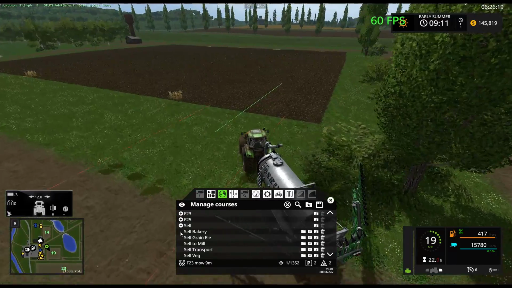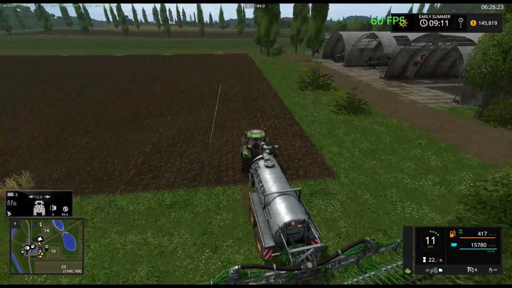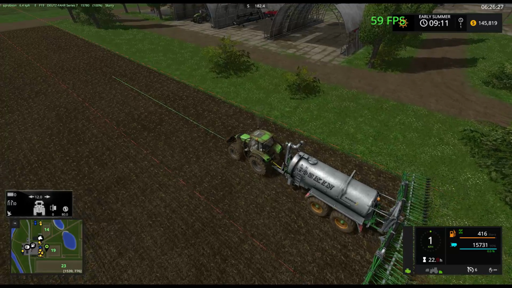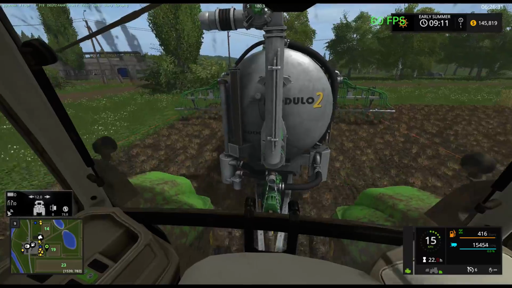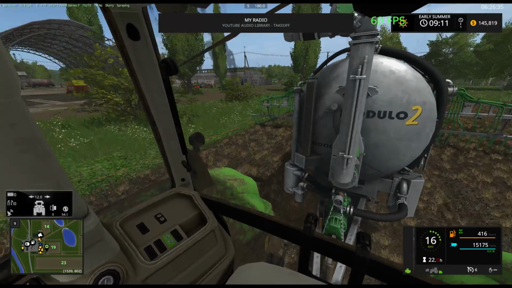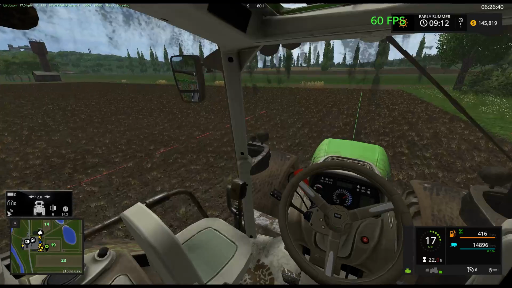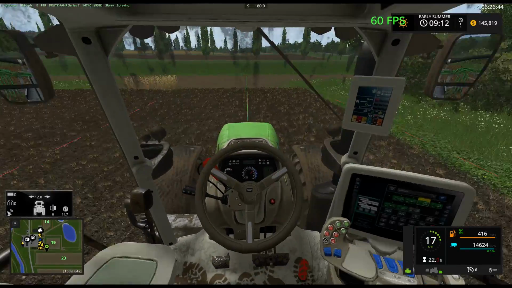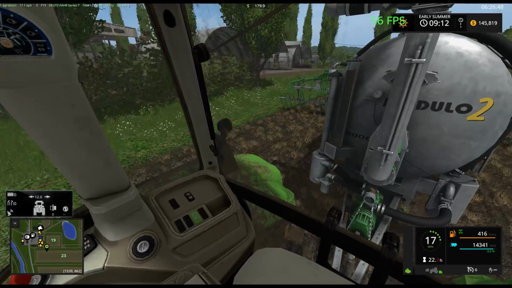You can actually set this up with Courseplay as well. You set it up so Courseplay automatically goes back to the pit and fills up too. It's definitely possible. But the reason why I got this one is because it makes more sense to have this kind of medium-sized slurry spreader as opposed to the huge 30-meter one. That would have been just overkill, I think, on these size of fields. Alright, there we go.